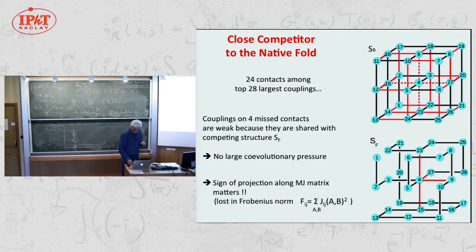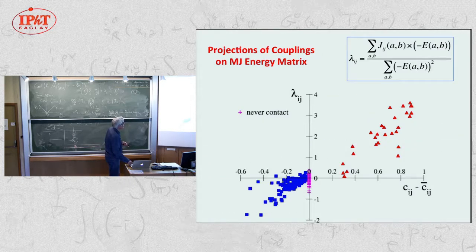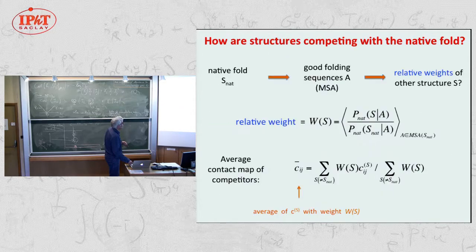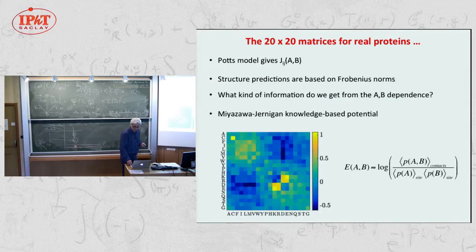Okay, so just to finish on the story of competition between the structures. So what we can do, and we show, and this is the last thing I'm going to say: given a particular fold you are interested in, you can compute all these numbers and rank the other structures according to these numbers. And you can take the one with the highest W. Maybe this highest W will be 10 to the minus 2, something like that. So that's the most dangerous competitor, right?